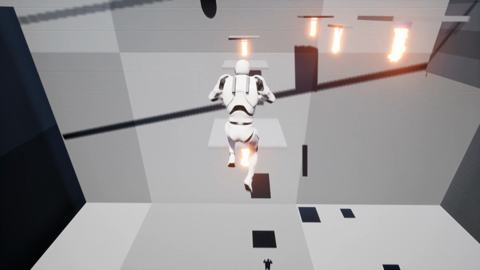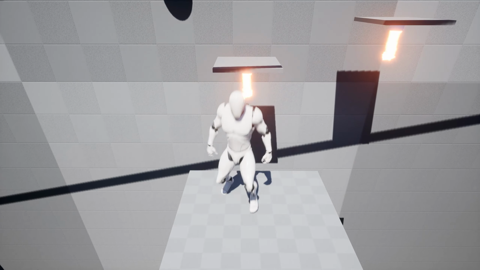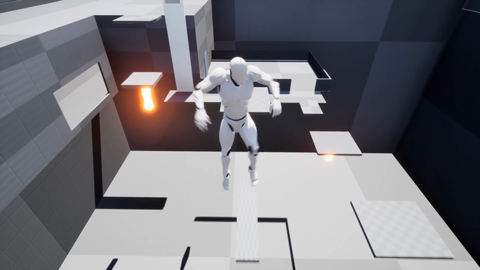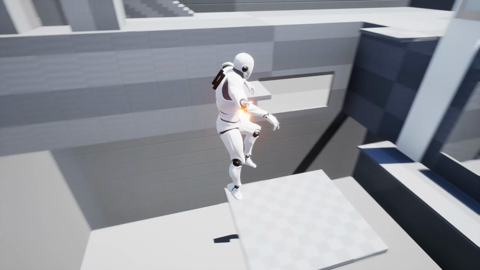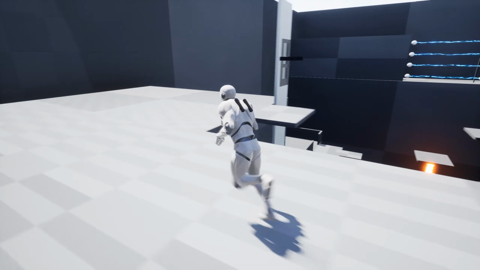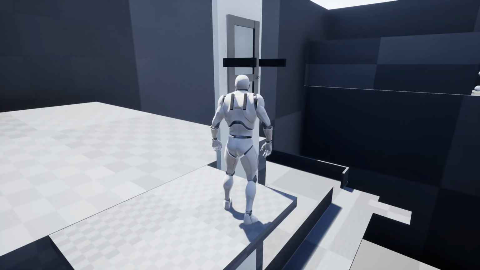Now the player must traverse this parkour section. Also different size platforms at different distances and heights. And as you come up here, you can pick up the door and continue.